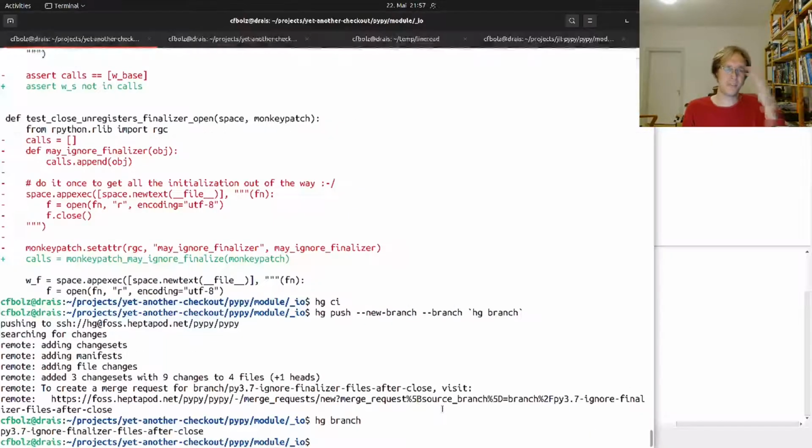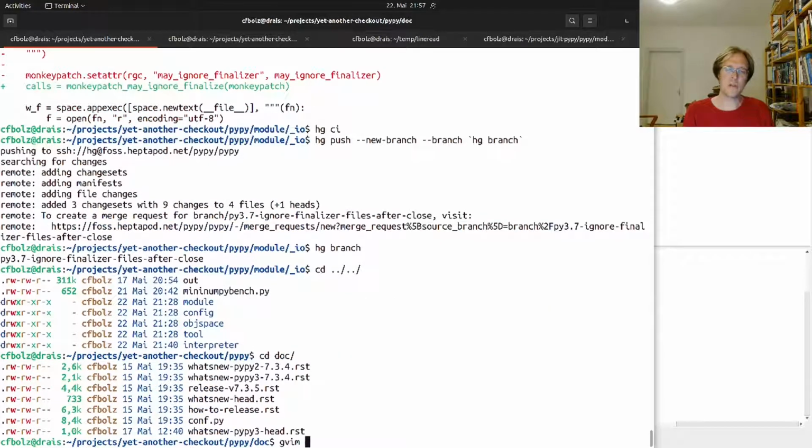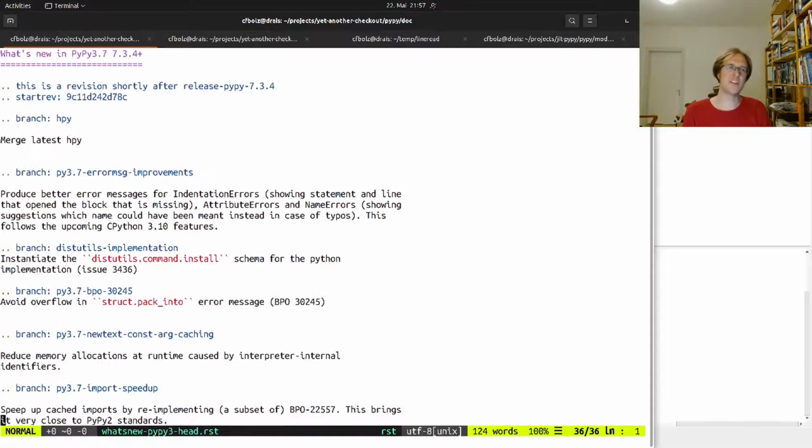And the other thing we can do, so we're talking about the full life cycle of branches, and one important thing that we need to do for the branch is to actually document the branch, and that's done in this file here. That's the raw material for the next release announcement, and gives the changelog. And so every branch that's merged should be documented here.